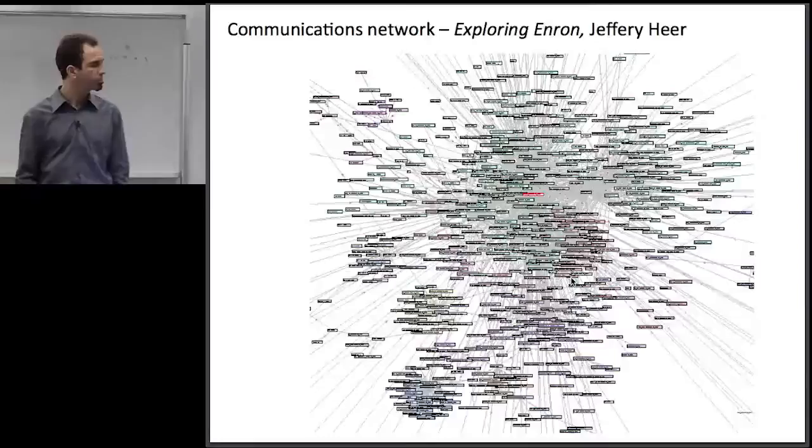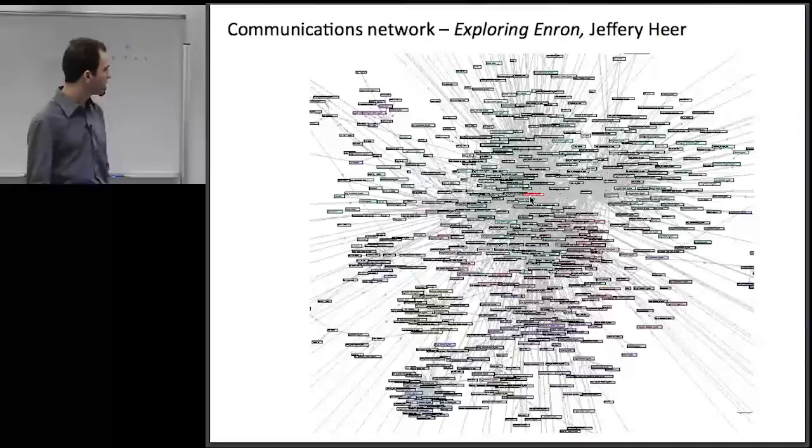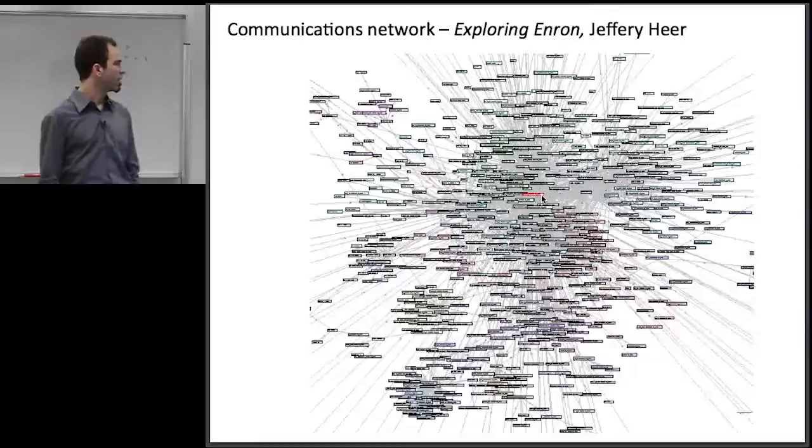And so you can download these emails, and this is the communications network between all these people. And you can see there's this structure immediately, right? So all of these people sort of talk to one another, and then all of these people, and here's sort of a bloom too. And then there's sort of this center here, and I think that probably says Kenneth Lay, who was the CEO at the time. But you can look at this and kind of figure out what's going on.